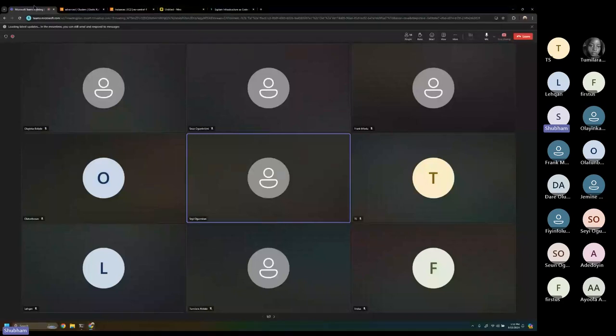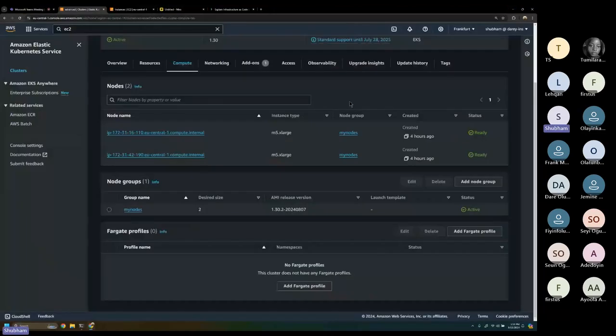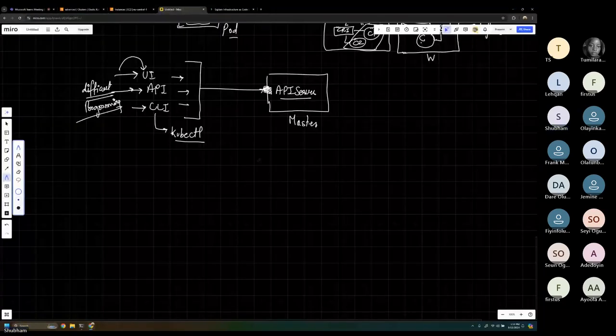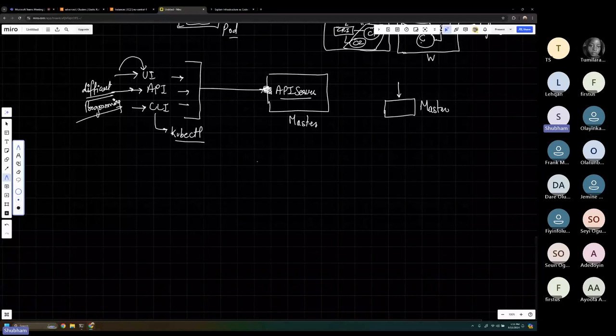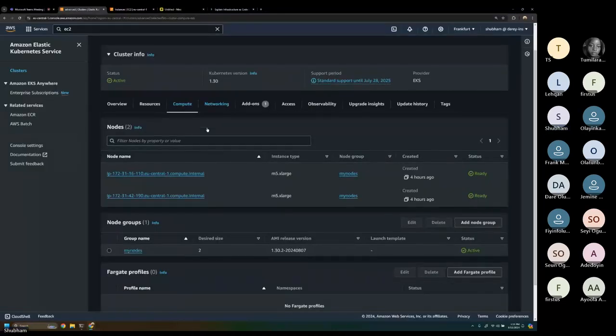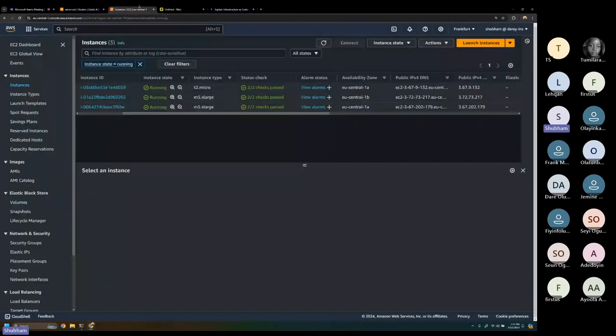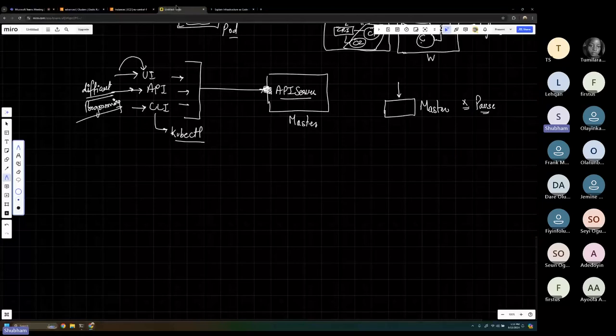It's technically not possible to pause a cluster because there's no button for that. But what you can do is, there's a very good answer to that. The masters, you cannot pause, because it's something that you don't even see on the user interface. However, the worker nodes that you have here are where your applications would be running.